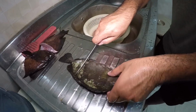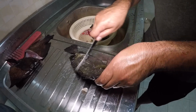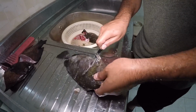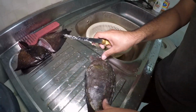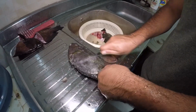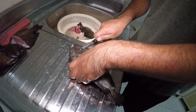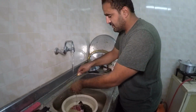And for the parrotfish, it doesn't have any scales. Maybe it does have little scales, but I don't think so. Maybe really, really tiny ones. But I'm just gonna go over it like this, just to get any mud or anything from the reef, just to get a cleaner taste. That's all. It doesn't really have to be done, but I like to, because we're making soup.